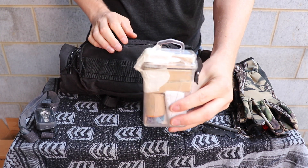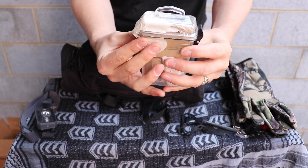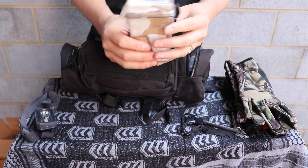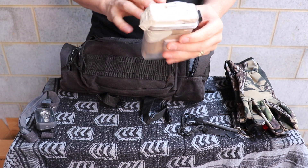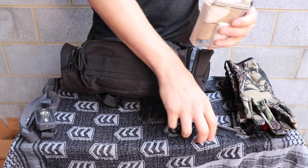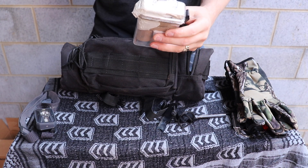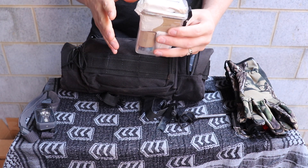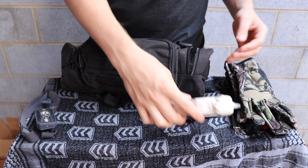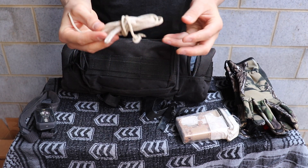This other side is my main fire kit. This container's seen better days — it's missing a whole side and the hinge is held together by tape — but I'm still using it because it keeps everything together as a kit and still keeps it pretty dry and secure. In there I've got another Bic lighter — so I've got my one round my neck and then this one in my kit. A small ferro rod which I'd much rather use, but in case I end up with just this there's a backup in there. Then there's a few tampons, a bit of cardboard, bark and paper — just that dry kindling to get your fire started in an emergency. And at the bottom squeezed in I've got a little bit more cord because you never know when that's going to come in handy.